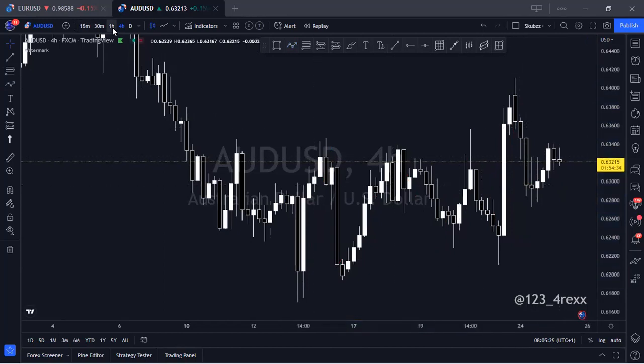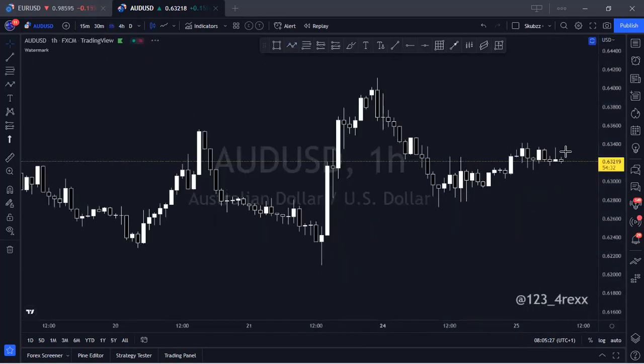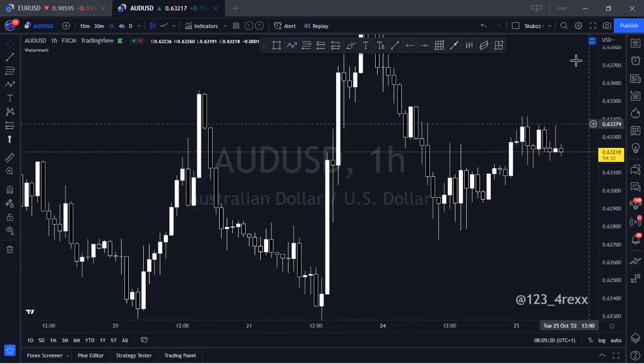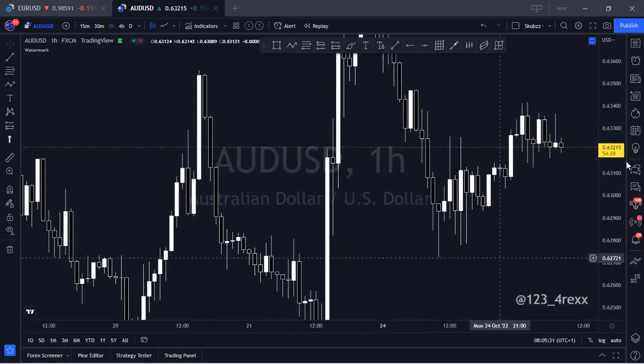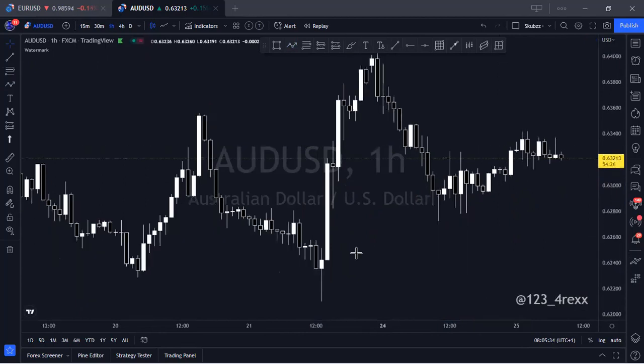So if we drop to the 1H, let's look at what's happening there. On the 1H, that's where it gets a little bit tricky. We had this whole break of structure last week, this whole impulsive move, and then since yesterday price was just pushing down. It tapped into these levels here, and then it tried pushing up. Up to now, price has not broken that top range yet.